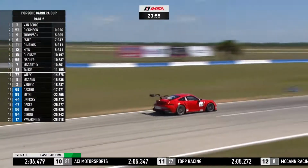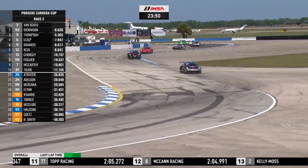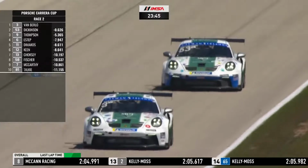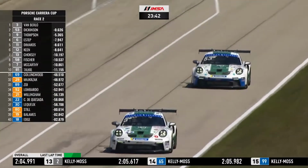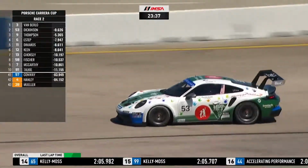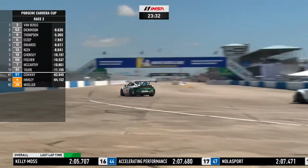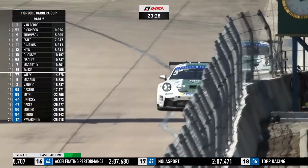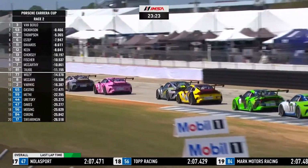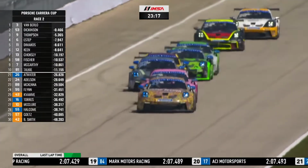Meanwhile, Riley Dickinson, he's closing in on Kai van Berlo. He's been quicker on each of the last 3 laps, has reset the fastest lap of the race a couple of times. 2 minutes 03.354 is the new fastest lap of the race. So there's not too much gap. There is a gap coming into turn 17. It's only about, well, I don't know, 8 or 9 car lengths between those two Racing for Children's Kelly Moss cars, number 3 and the number 53, as they come up to complete lap 8. A little bit more blue on the front of Riley Dickinson and the back valance as well, just to make it easier to distinguish those two cars, otherwise they are identical.